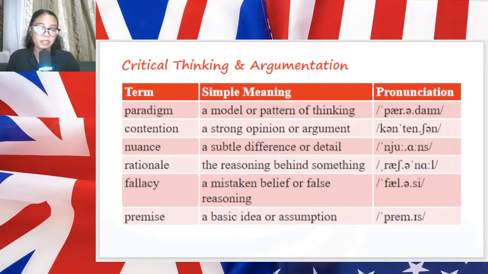For example, in science, we might talk about the Newtonian paradigm, or the paradigm shift, the very familiar phrase, when one way of thinking is replaced by another. It's paradigm shift. So that's paradigm. It's the dominant way of thinking in a field of study. You use this term when discussing large ideas or common beliefs in research, in science, in philosophy, or even social thinking.